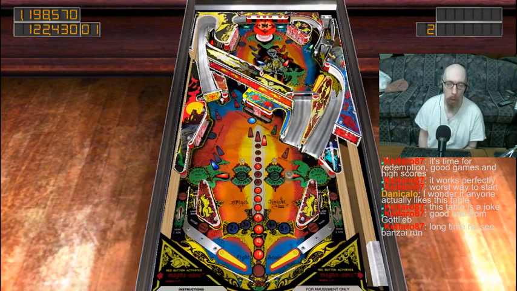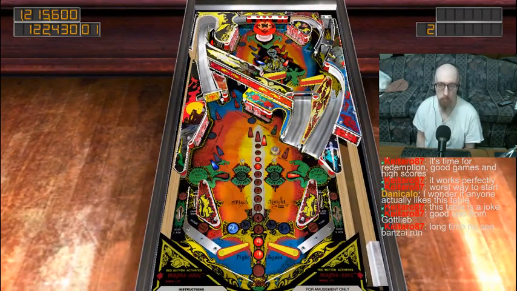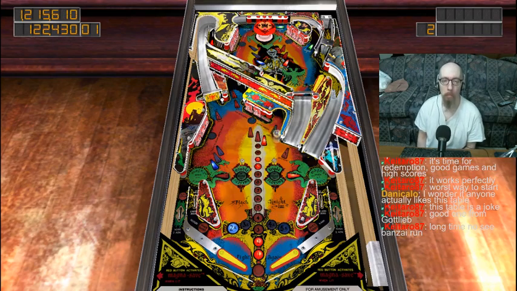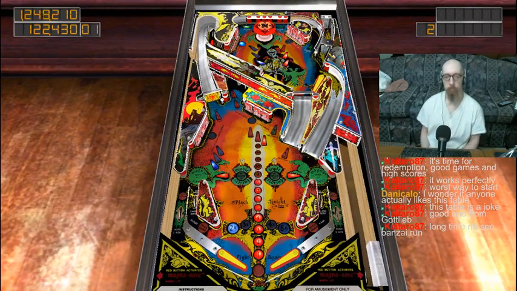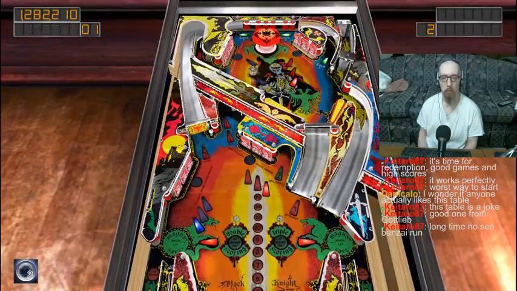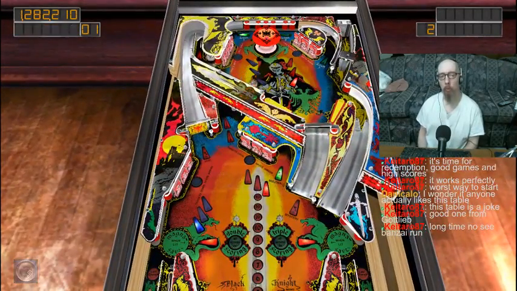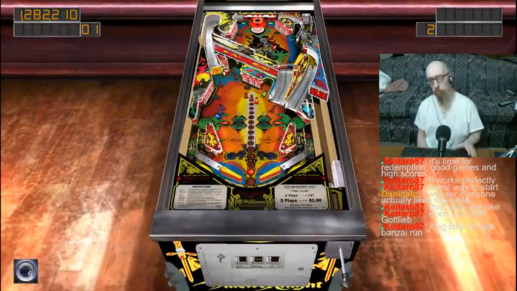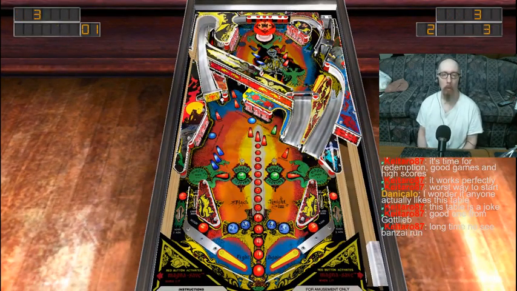Single file down the middle. That's when I'm in the upper play field, that's what I'm usually aiming for. Try and go around like that. That's pretty rare. I got it twice in a row. Damn. How do I make a video clip out of that?